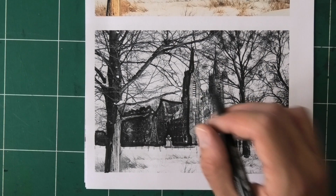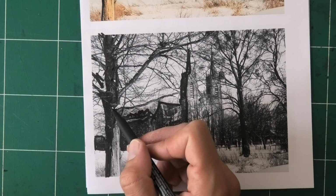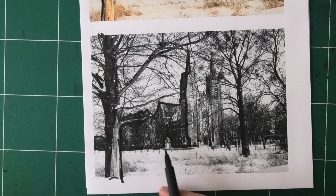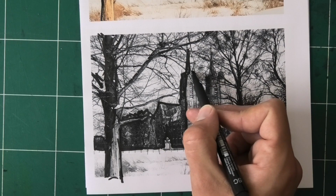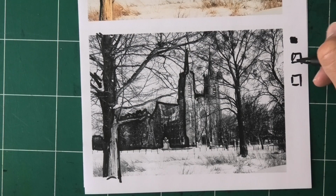All of this shape here to the left, same thing. This is all just one big shape, all of this, okay? And then we have a separate shape, the highlighted part of the tree trunk, because it's not as light as the snow. It is a little darker, so we have that. It's actually similar to the front of this structure that is, again, not white like the snow, but maybe a mid-value. So right now we have a dark, we have a light, and we have a mid-value. That's all we got in this one, three values. And we can really connect them.